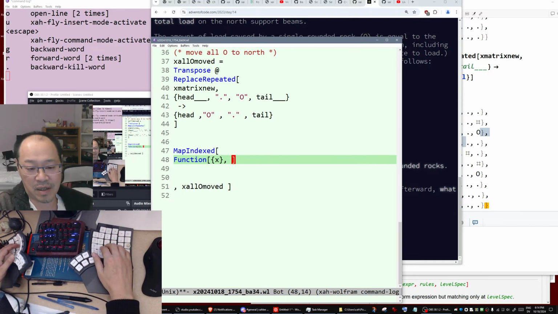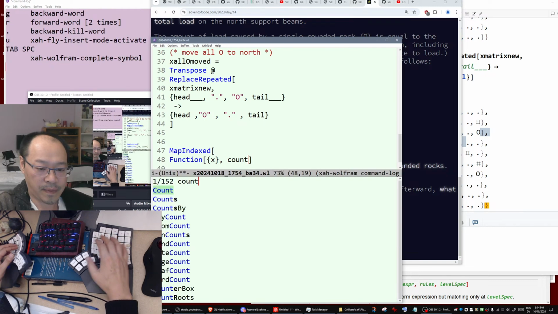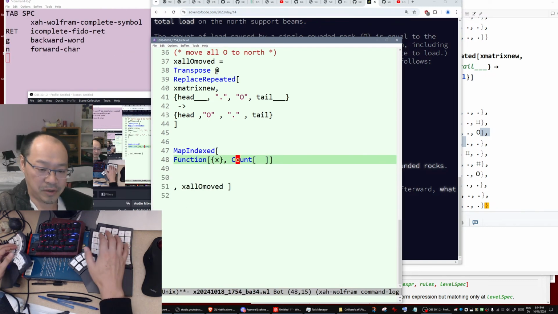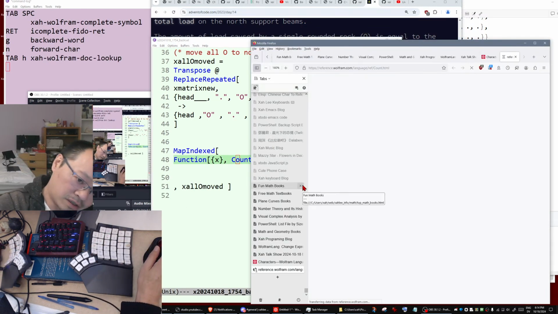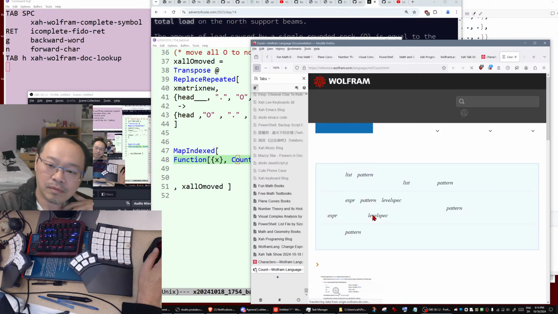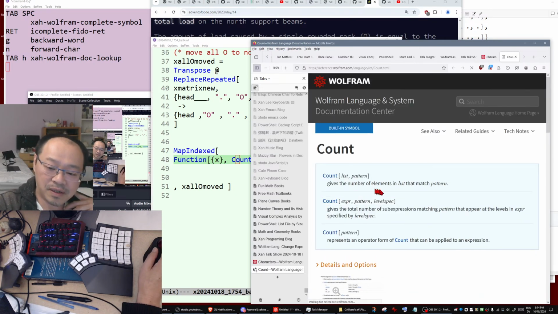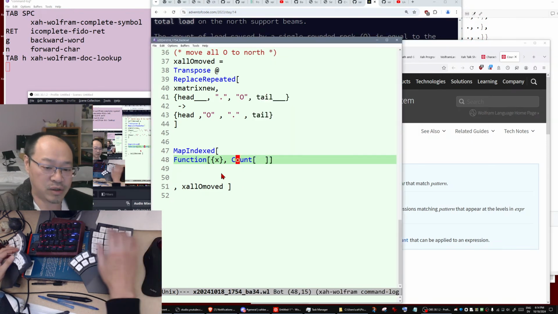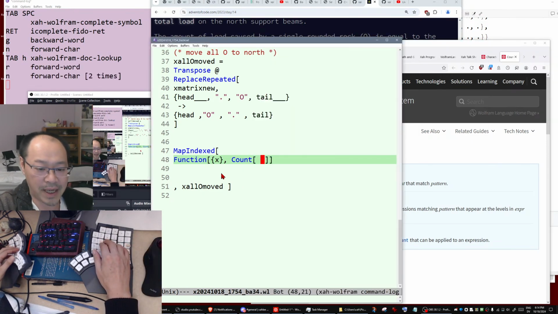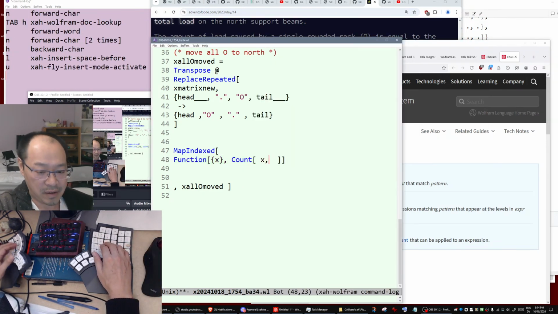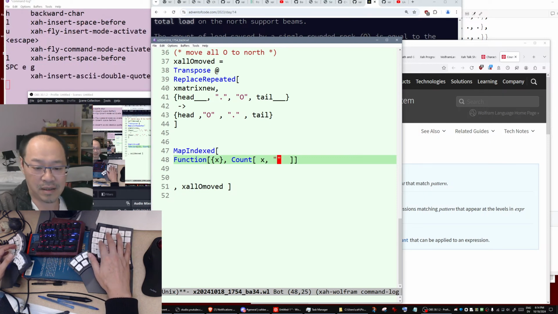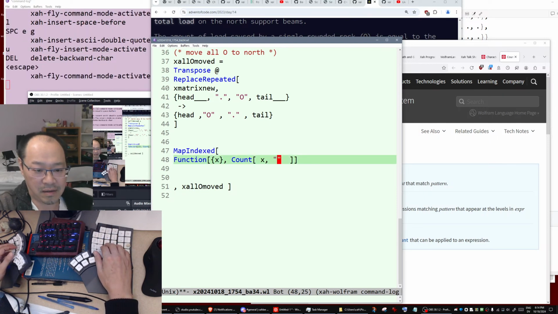Okay, so you just count. Double check, look up documentation, the Count function. Count gives the number of elements in a list matching a pattern. Again, we are using a pattern. So we want Count in x, and the pattern is capital 0.